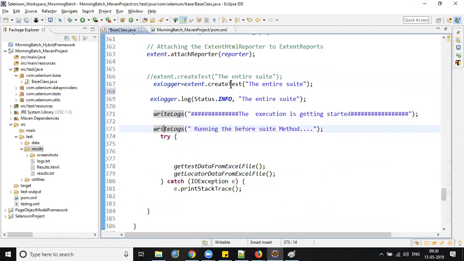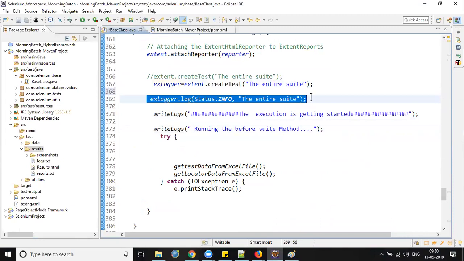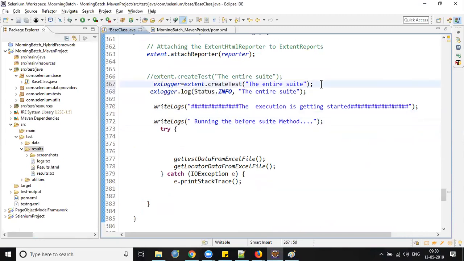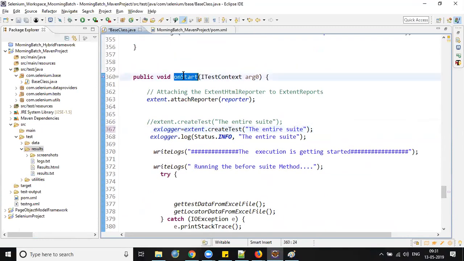So create a test is done. Extend logger.log, so this is what you are writing. I will share this code, then you will understand. The only thing that we have to do is in the before test, that is before start, on start. All the objects related to extend report are done here.